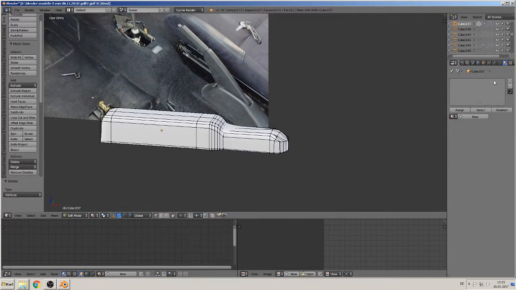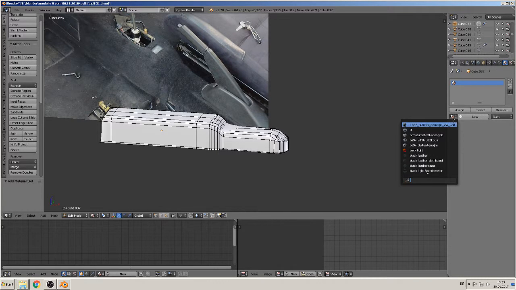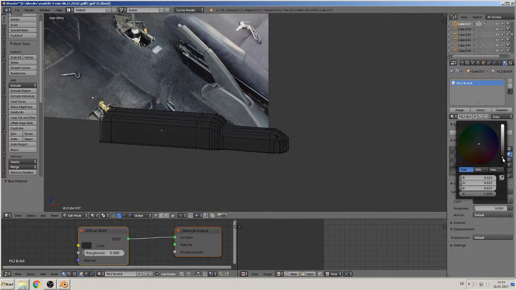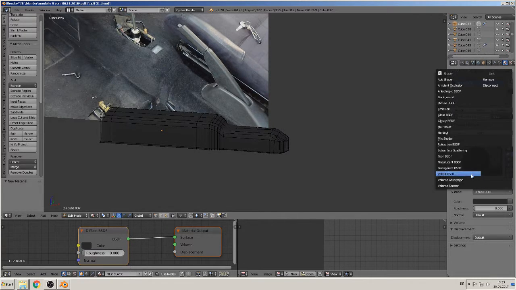Then we need a new material for that. So plus, and call it felt. So new felt black. Good. We make a black material here.